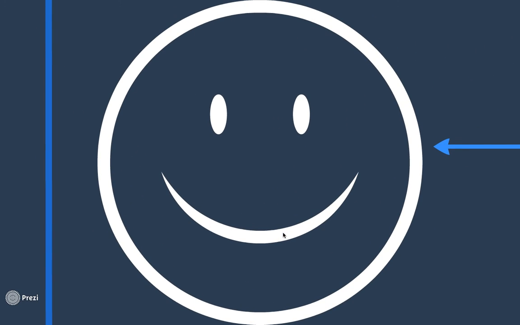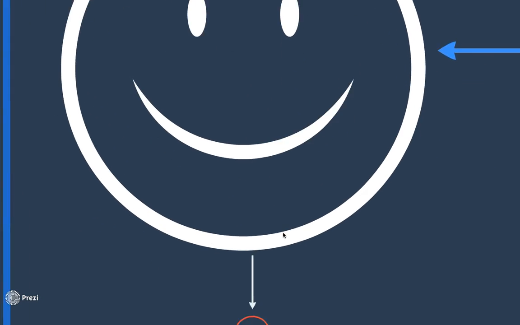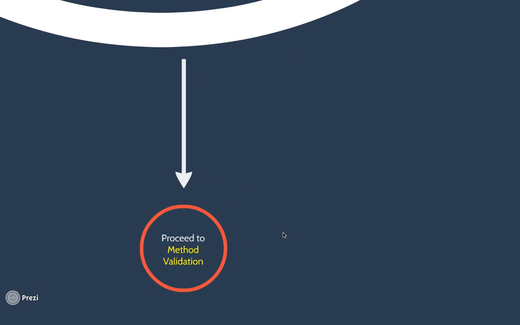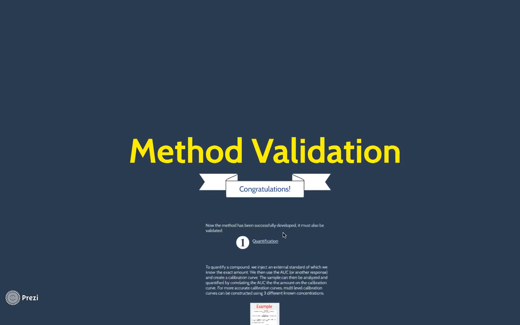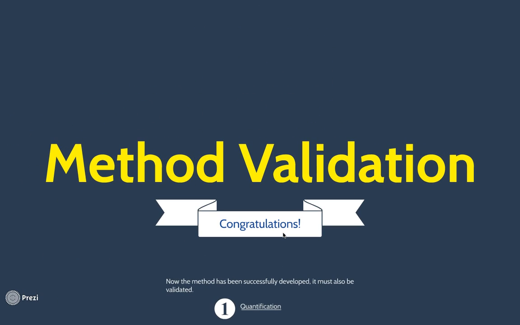But if we did answer yes and we did achieve our goal, then the next step we'd need to validate the method. So there's a few steps in that I won't go through in the video. Hopefully the information there suffices. But yeah, that's pretty much the method is developed, and then we just need to go and validate the method.